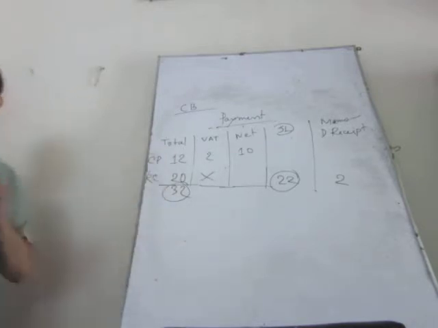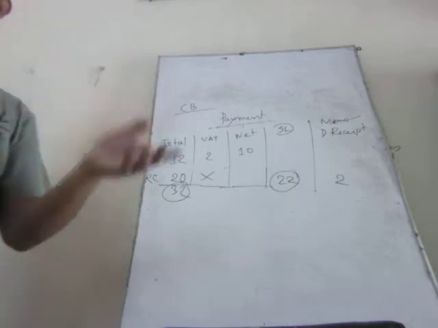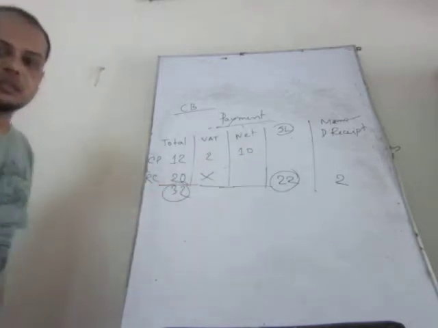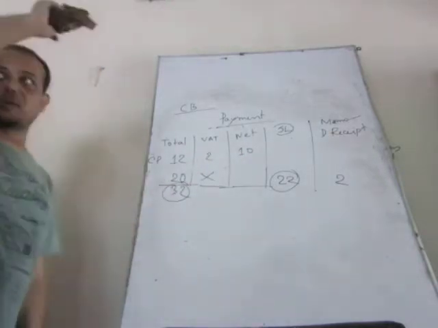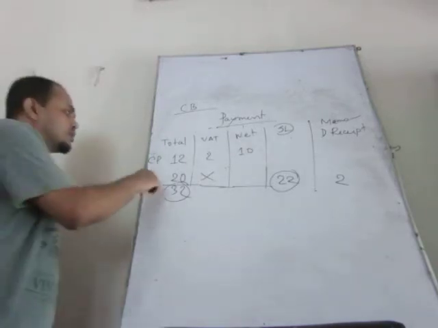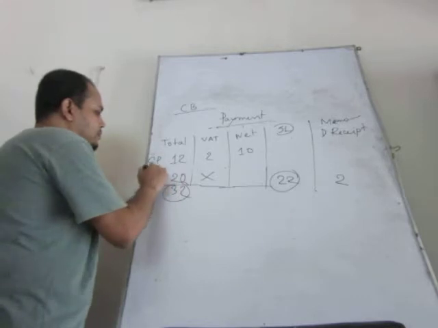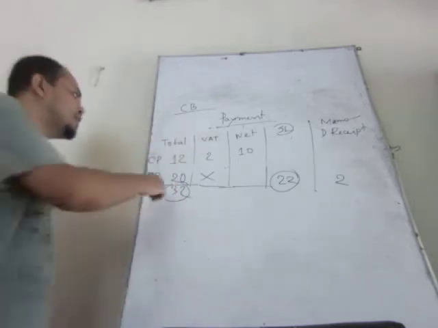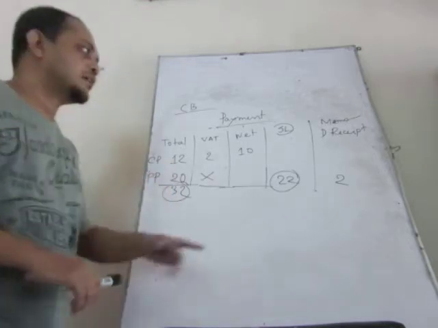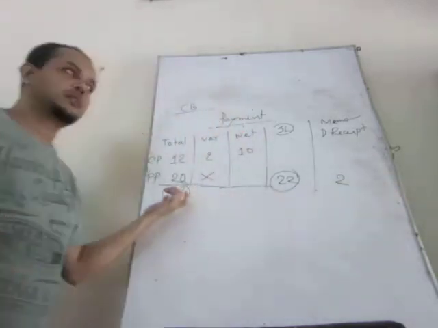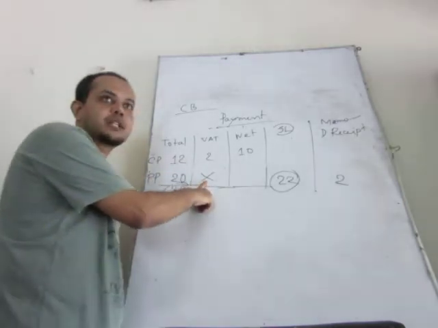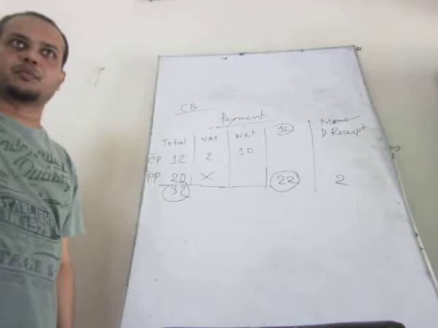Today you make a $12 cash purchase from an individual supplier, within which $2 was VAT and the rest net. Initially it was $20 purchase debited, payable. Now today you are making payment of some of your payables, which initially was $22. You are having a $2 discount, so it was just like $20. In this segment, you need not calculate the VAT because it was already calculated earlier in the purchase table.